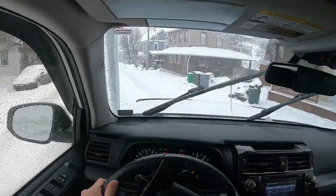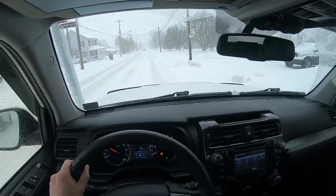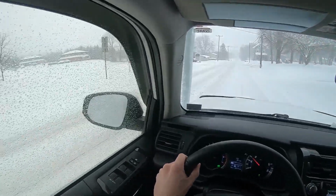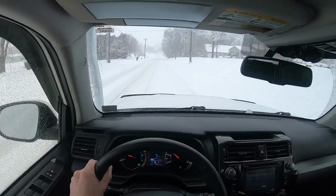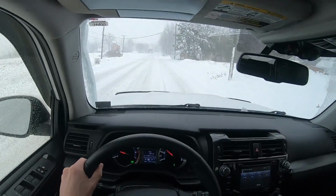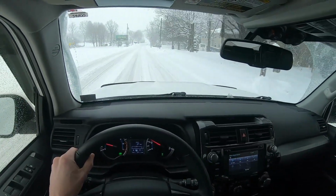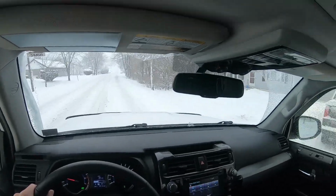Absolutely no problem whatsoever. Let's turn traction control on. I'm going to hit the brakes, see what happens. Pushing hard. All right. So I don't know if four-wheel drive makes a difference with braking. This SUV off-road stuff is pretty new to me, but hitting the brakes had no problem, no sliding until it was probably about pushing halfway to a little more than that. That's when I started to slide.